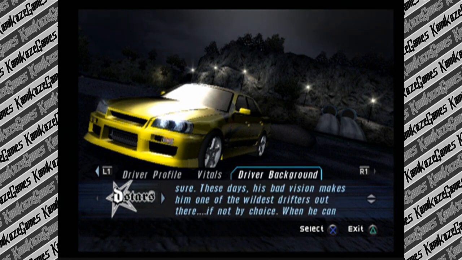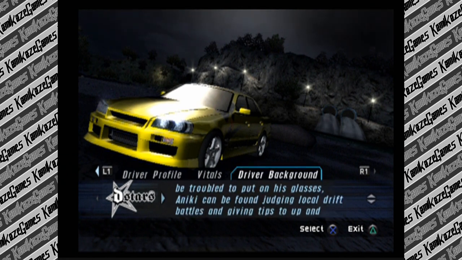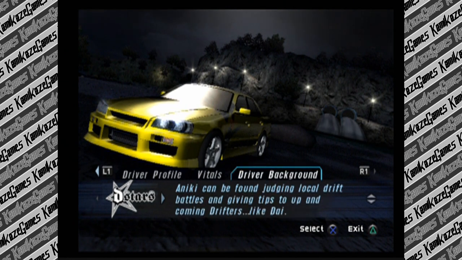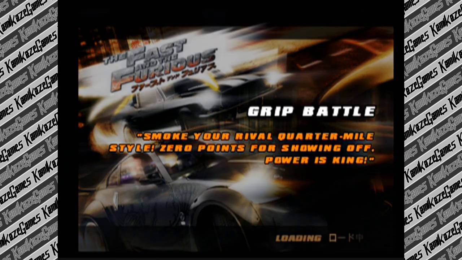These days, his bad vision makes him one of the wildest drifters out there, if not by choice. When he can be troubled to put on his glasses, Anarchy can be found judging local drift battles and giving tips to up-and-coming drifters. Like, die! Oh! Oh my goodness. Yeah, did you know there was a plot in this game? Die was like, teaching you how to play the game and stuff. And we talked to him literally once, and then he said, fuck off, get your own car.